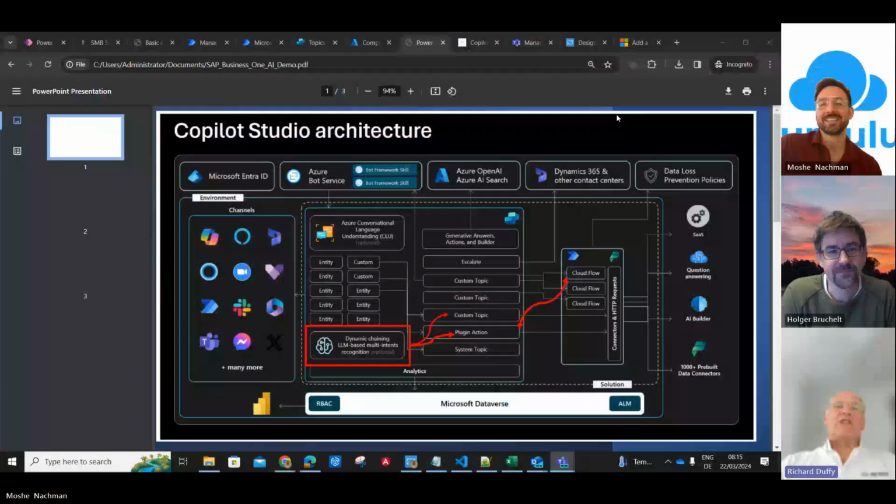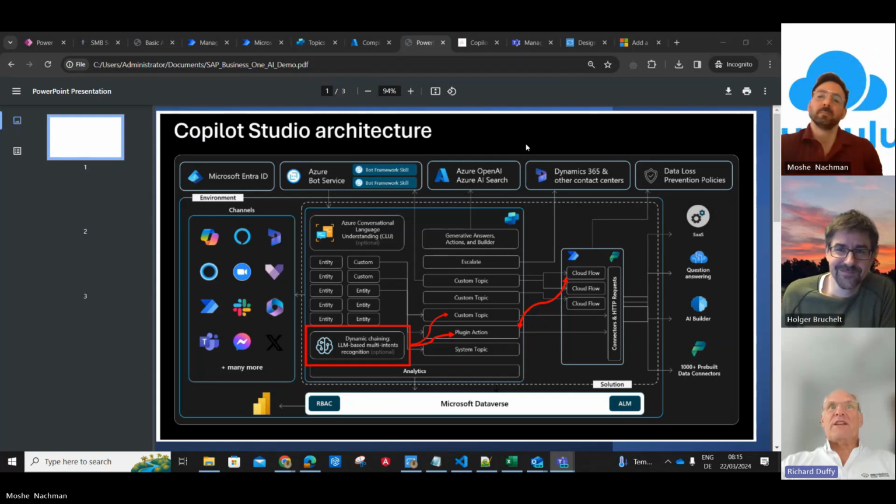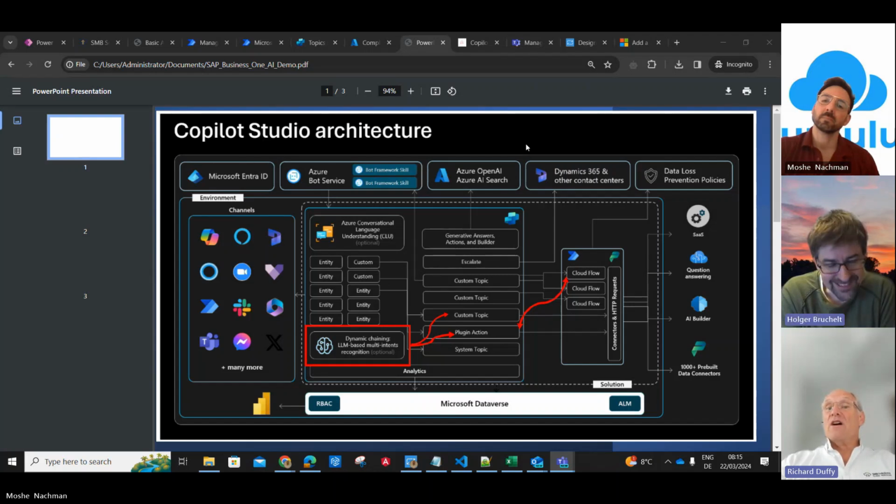Just while you're doing that, Moshe, let me set the stage. Holger, in your opening comment, you mentioned the scenario that you'd already shown with S/4HANA. I think it's fair to say that's what actually triggered Moshe and me to look at this, because we said, okay, hang on, they've shown all this stuff you could do for S/4HANA. What's the best way of showing, at the risk of sounding like me too, that you can do the same thing with SAP Business One? So Moshe is going to take you through a very similar scenario of doing inventory inquiries and then using Copilot and creating sales orders.